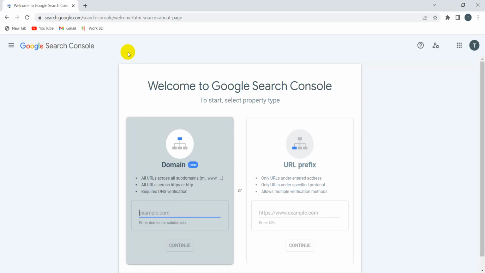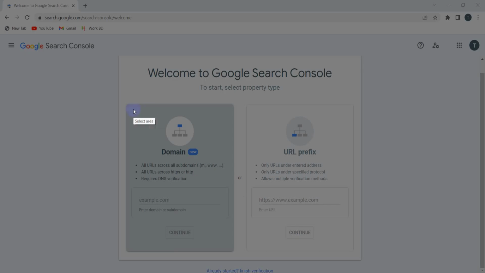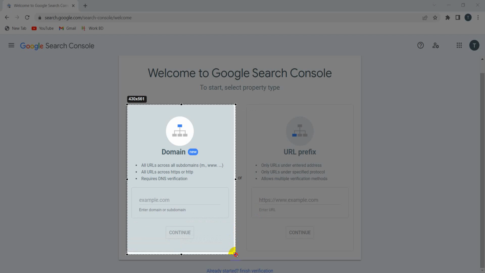and you can see there are two options, domain verification and URL prefix, and we will work with these two. So here you have to put your website name, domain name, not HTTP or HTTPS. So first we are going to do manual DNS verification through domain verification.